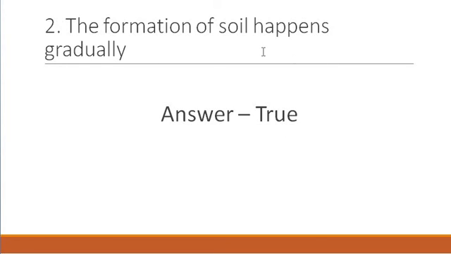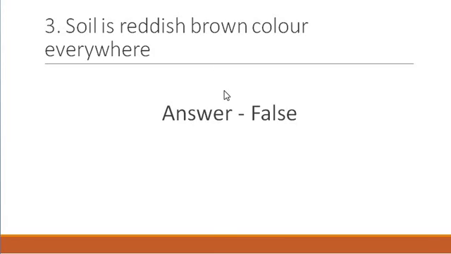I gave you the hint of how I can twist the questions. So listen to me very carefully. The formation of soil happens gradually. You need to understand that yes, soil formation is not a fast process, it is a slow process. So gradually means slow. So the statement is true. If you consider true or false an easy thing and you learn it by heart, no. You will understand it, only then you will be able to answer. Correct? Okay.